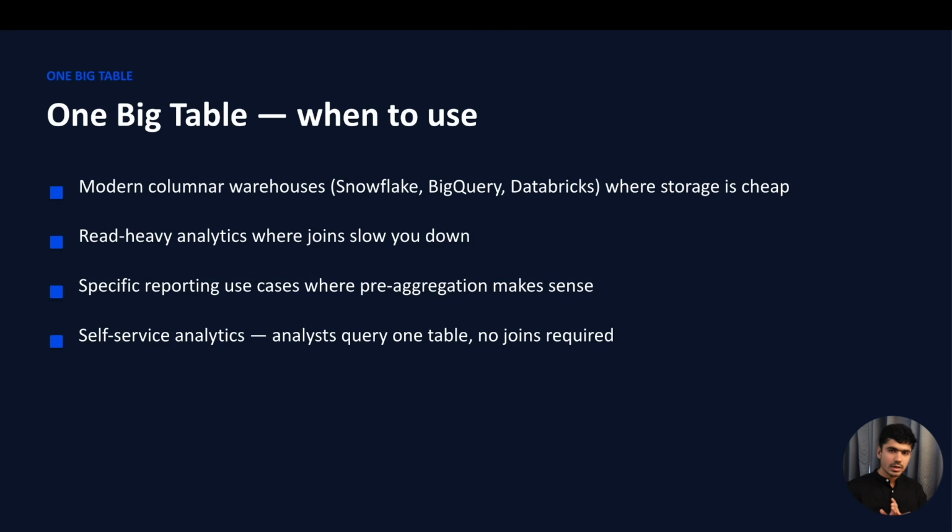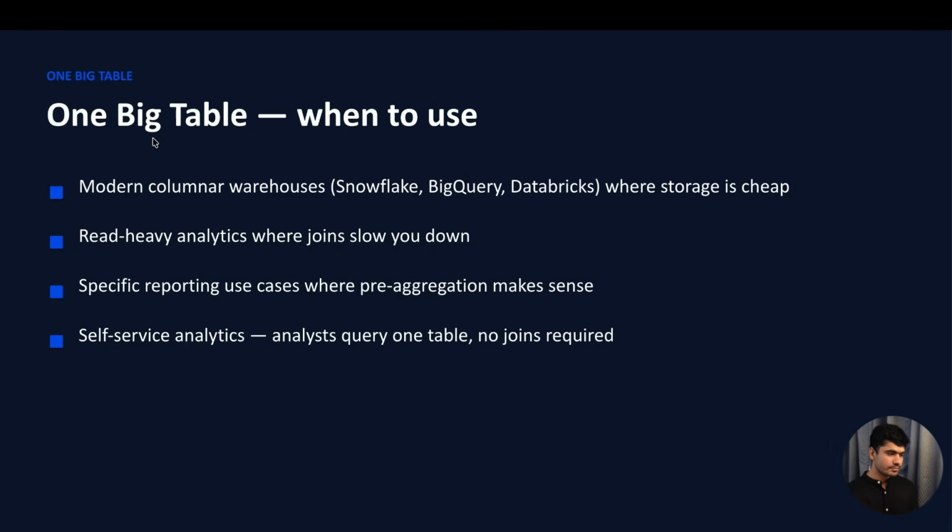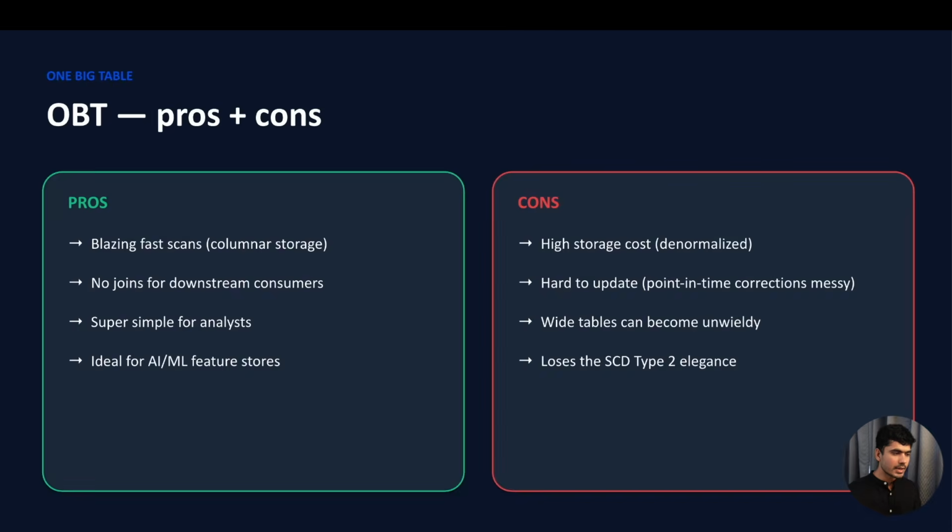Rather than storing the information again in multiple tables, directly store it inside a single table. Write a single query on one table and you will get the output. So this is the concept of one big table. We'll understand it in future videos, available inside my course. If you're interested, you can check it out. OBT pros and cons, we can understand in the future. So this is one big table.